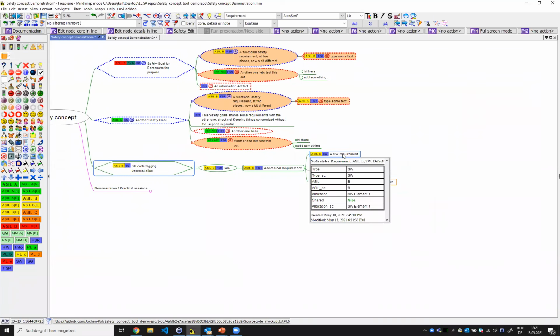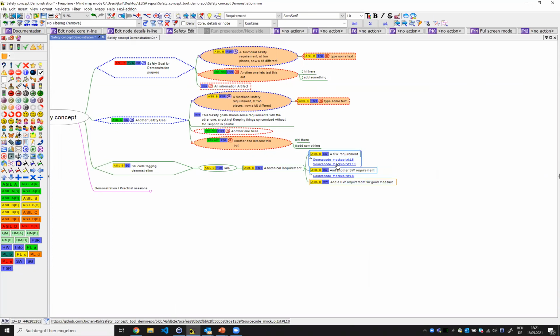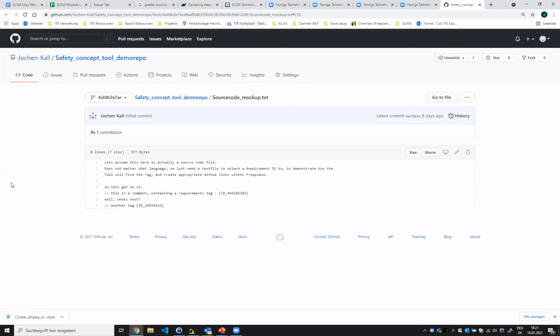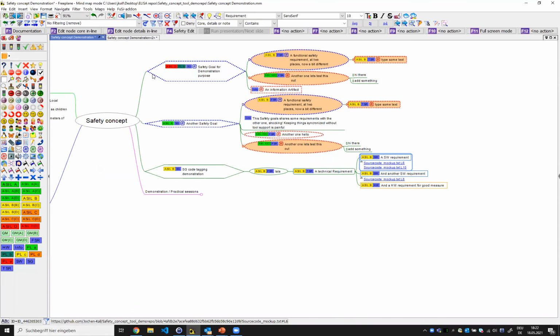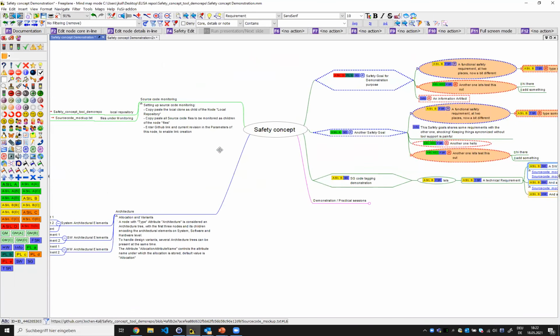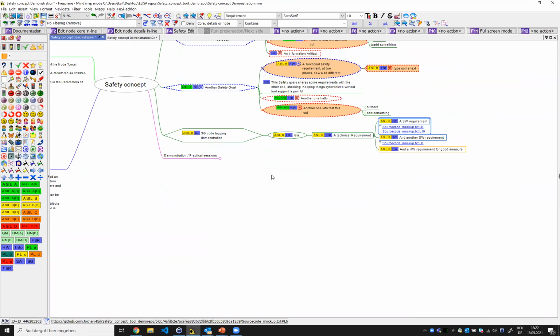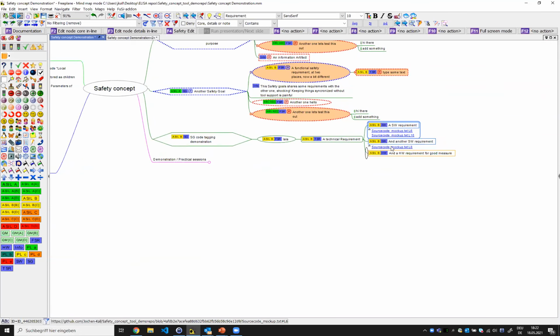So I can click these links and I will end up at the according line in the GitHub online viewer. So you can directly jump in here. You see this ID is the one that was tagged. If we look into this one, you see it is exactly this ID, and the fact that it was added in this file as a reference makes it visible in this tool.